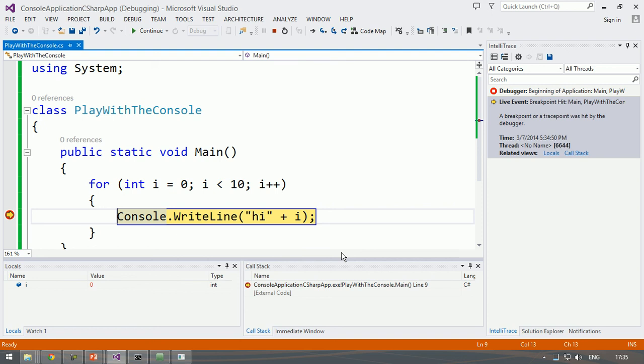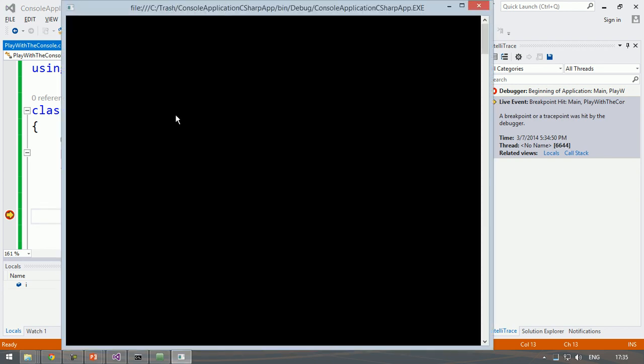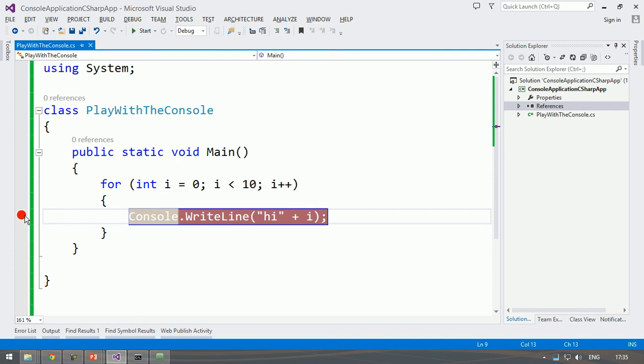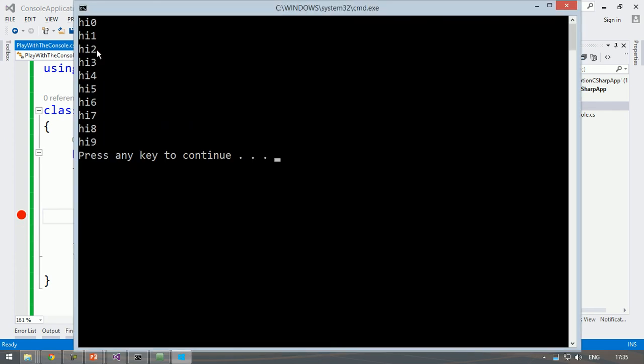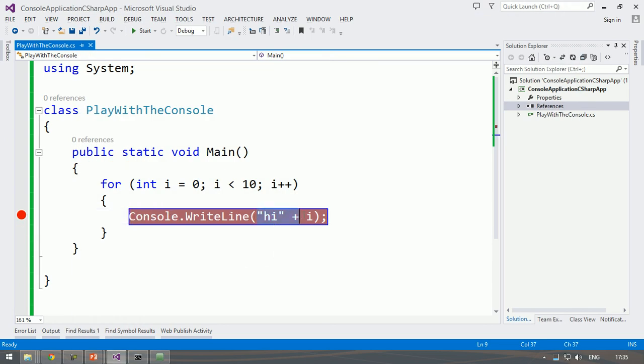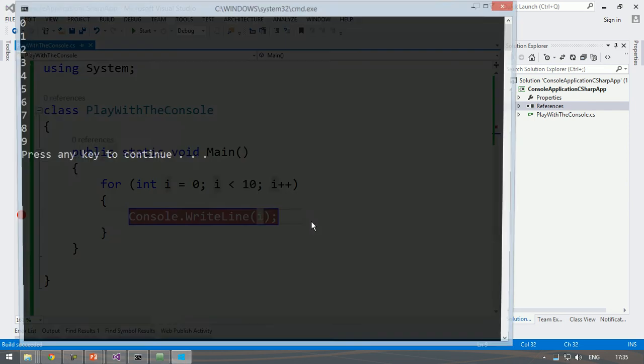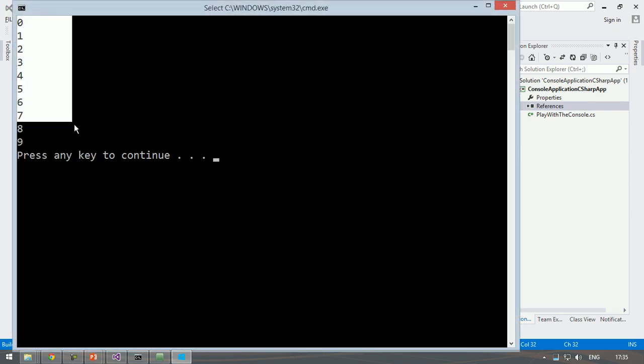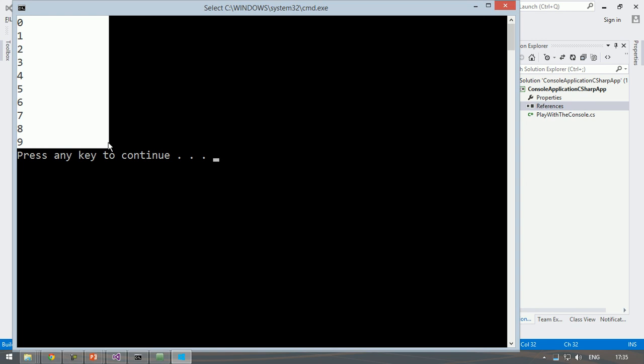The reason to use the debugger is to find bugs. How to find bugs? If you pass through the lines and see what happens, and there is a bug, at some step something will go wrong, right? For example, I want to print the numbers from 1 to 10. But this program is incorrect. It prints the numbers from 0 to 9.